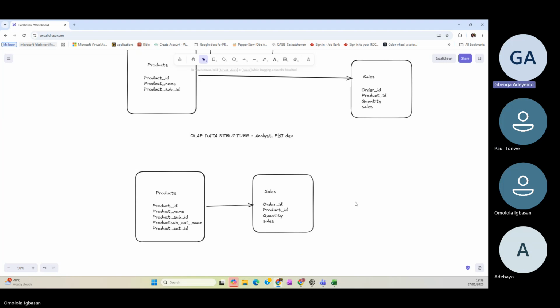Okay, what I will give you as an assignment, for everyone that has not heard of the concept before, is to go and read about different normal forms. We have first normal form, second normal form, and third normal form. The one usually used in an OLTP architecture is third normal form.